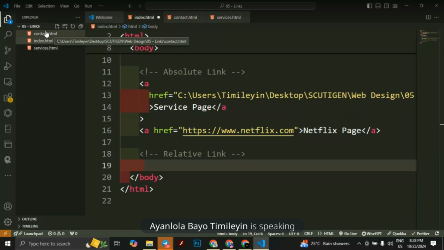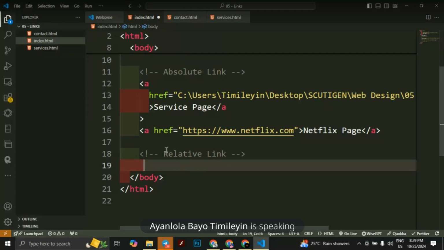And obviously, we have the contact HTML document and the index HTML document in the same directory. A directory is the same thing as folder, right? So you can call a folder a directory or a directory a folder. So both index.html and contact.html live in the same directory.